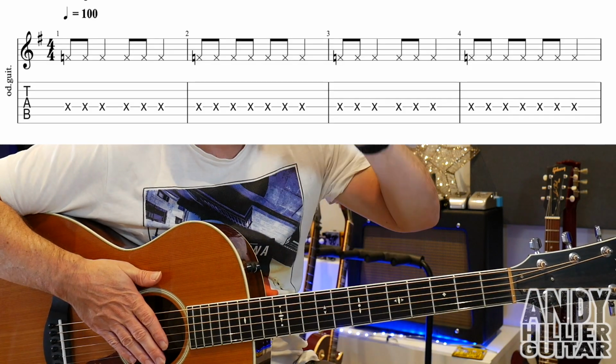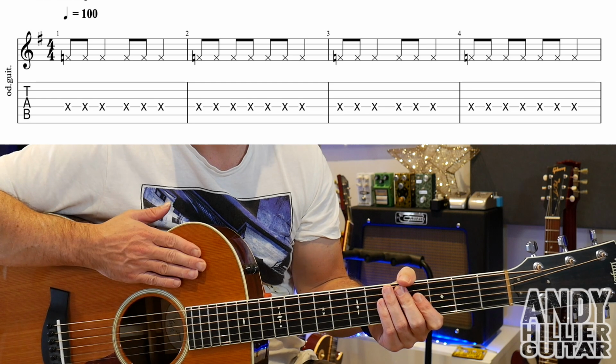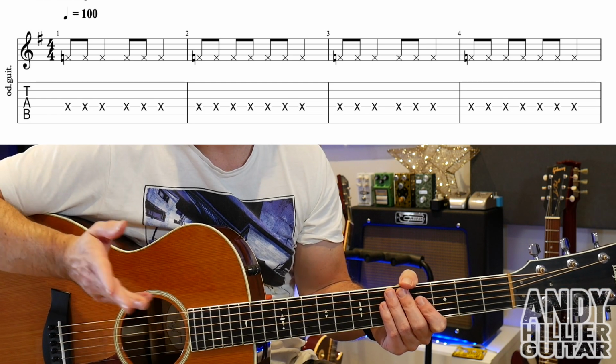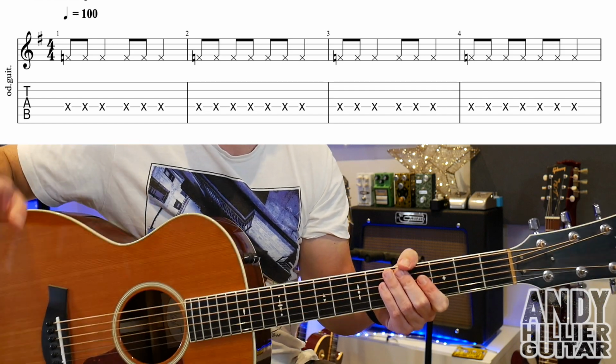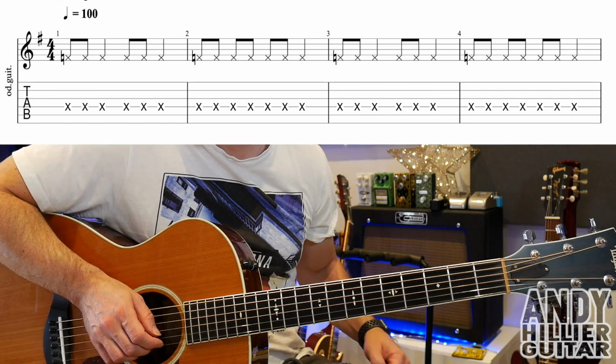My guitar is in standard tuning. Now, the song starts with some drums, just going like this. So it goes, coffee, tea, coffee, tea, coffee, coffee, coffee, tea. And it does that twice. So that's the first line, just some hitting of the guitar.